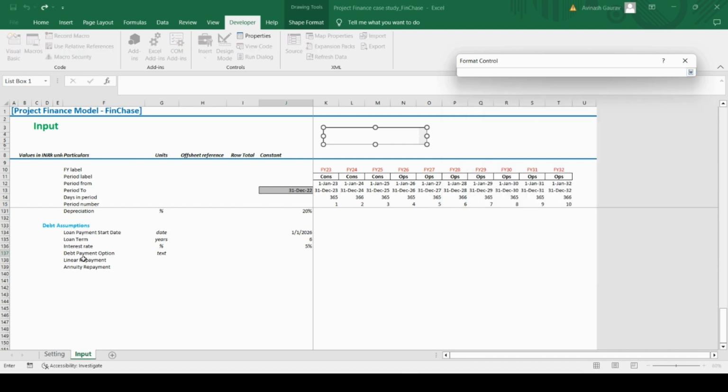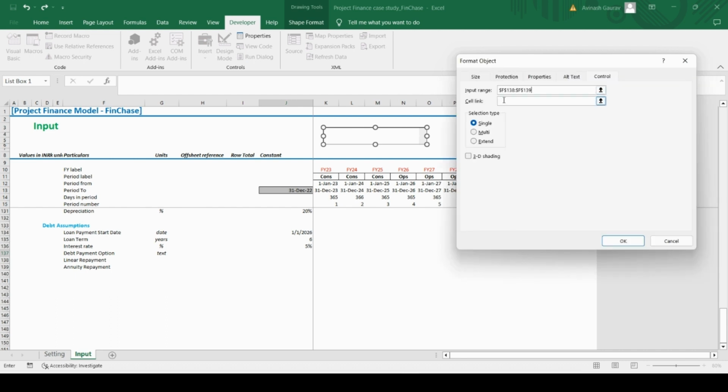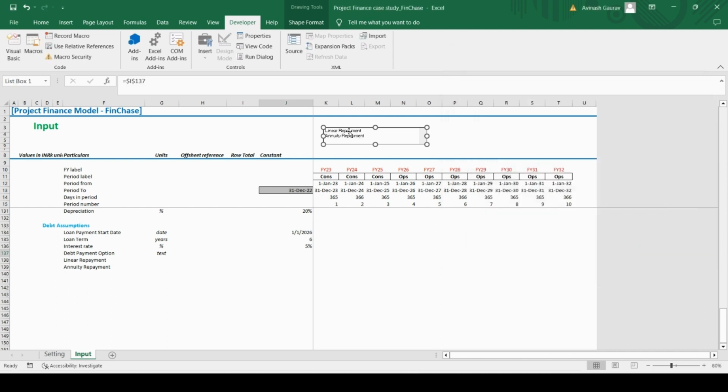My input range is going to be my debt repayment and annuity repayment. Okay. And then there is a cell link. This cell link says, where do you want the output for this? I want the output in I-137, right? And the selection type should be single, right?